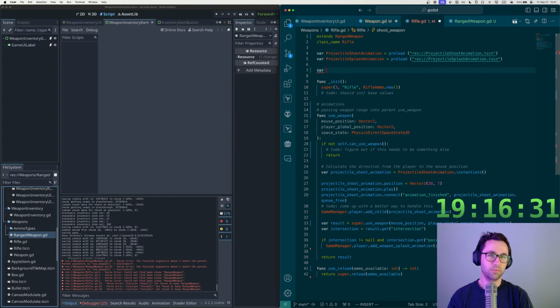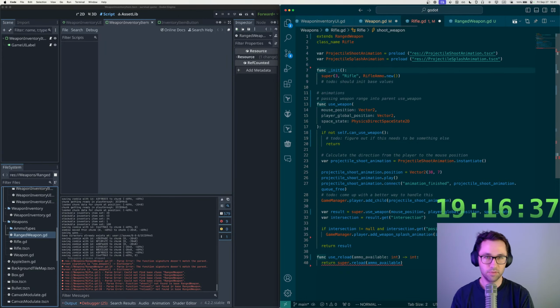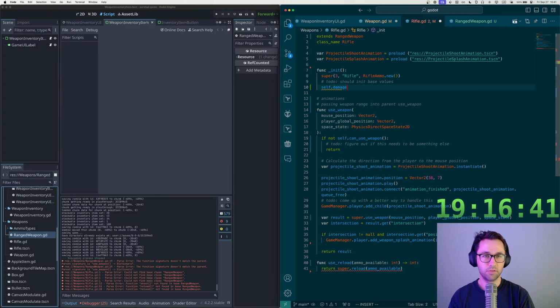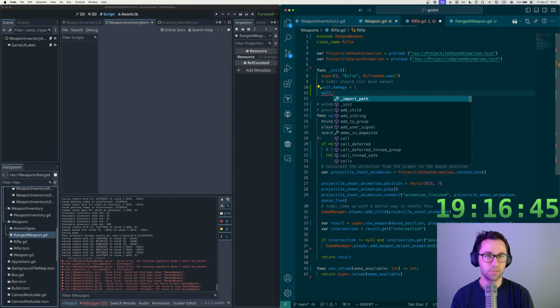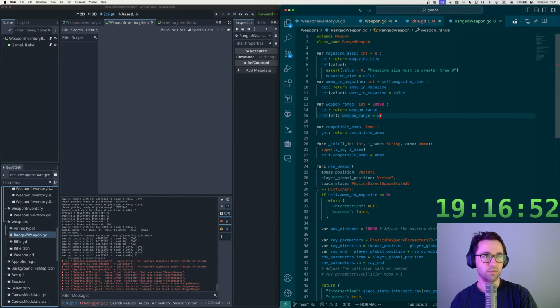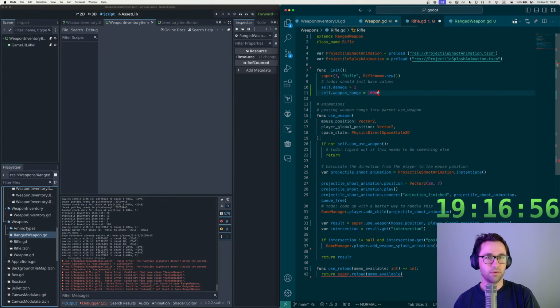So we have damage. Well, let me set that. Okay, so we'll just say self.damage equals 1, even though that's the default. Self.weapon range equals 10,000, even though that's also the default. And then we also want to set sound range.